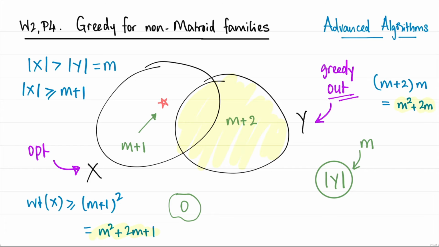So we have achieved exactly what we set out to achieve, meaning that one, we made all the elements in Y look attractive to greedy, but two, we also managed to ensure that X is actually the bigger set. So greedy is misguided and will end up picking the wrong set. This is also what happened in the example that we saw right in the beginning. If you remember, we had this element W, which had a weight of 50, and greedy just went after it, but after it picked W, it couldn't pick anything else. So that's the same phenomenon here, but we have abstracted it out to any setting for any family that does not satisfy the exchange property. So it's a more general result in that sense.